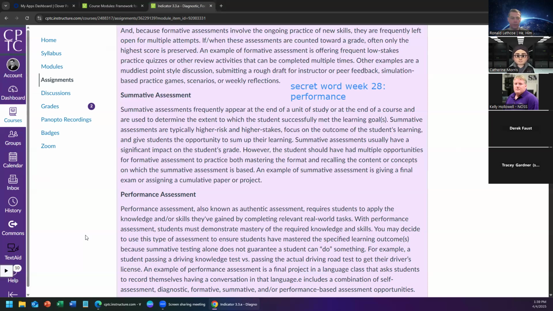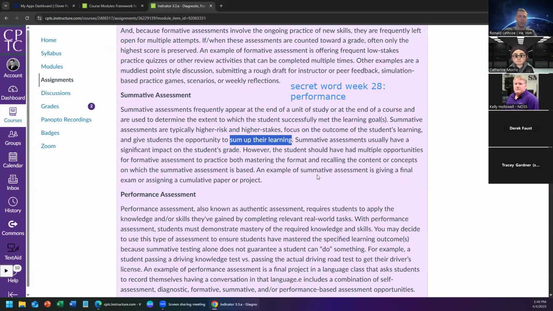Perfect. This is the standard final at the end, just to, as it says here, sum up their learning. Think of summative as summing up. I remember a while ago in this course, someone was talking about giving students multiple tries at an assessment and then taking their highest result.